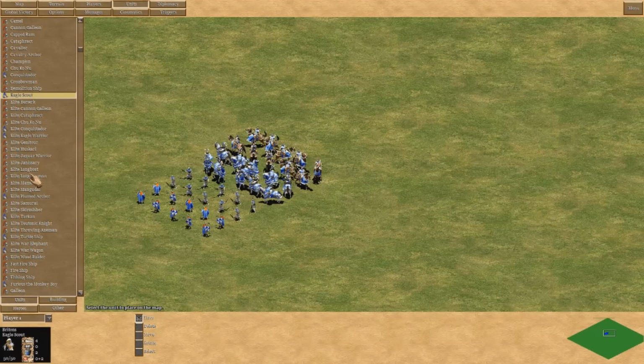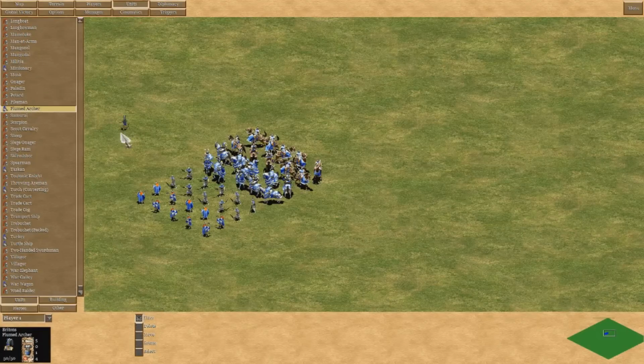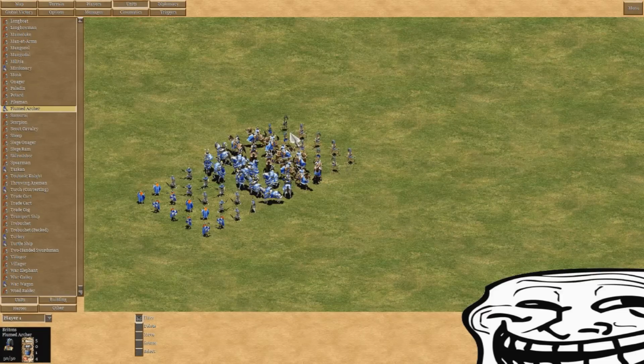So we'll put in the Short Bowman. We'll put the Plumed Archer, because that is the closest thing to a T10 Eagle Archer, is this thing right here. And it's just a short bow archer. It isn't a crossbow. It doesn't have the long range. It's like a real hard shooting short bow, a real hard close combat bow.